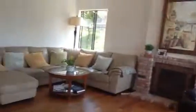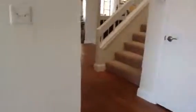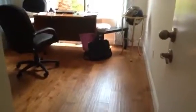Okay. So I'll show you the first thing that's really cool about this place: it has a full bath and full bedroom downstairs. So it's always better if you have one bedroom downstairs and the others up, for the pure fact that you might have a grandmother or older people that don't want to walk the stairs. So they're using this as an office right now, but this is a full bedroom. That's a closet over there.